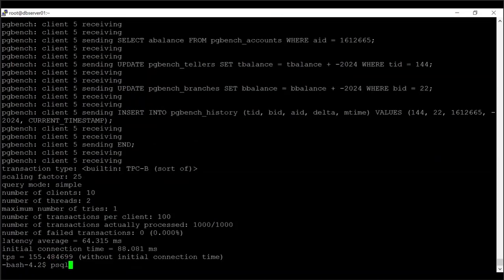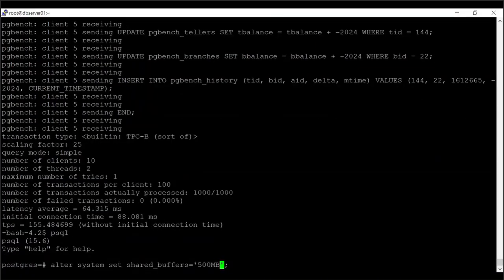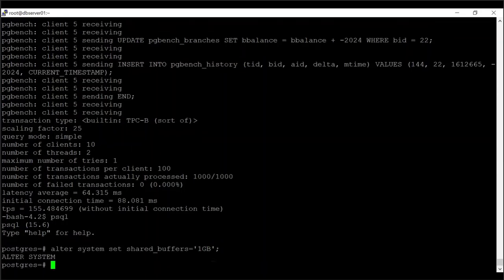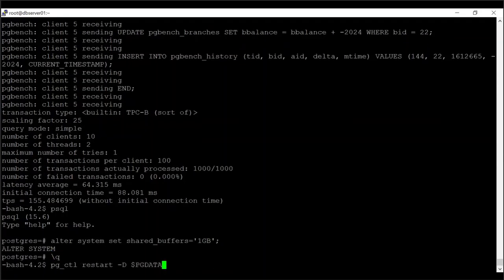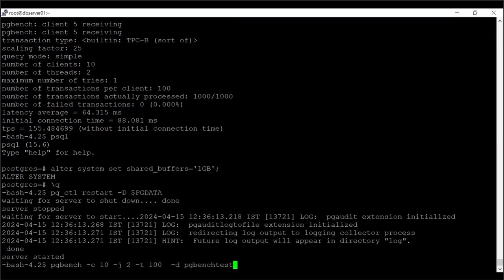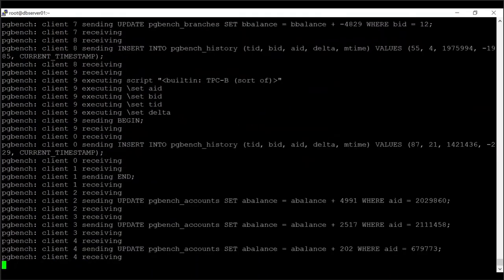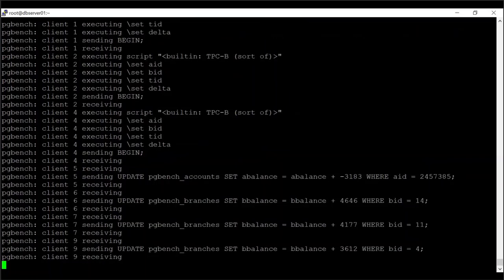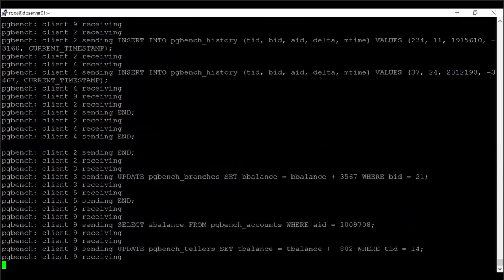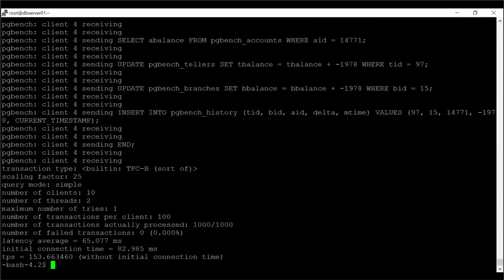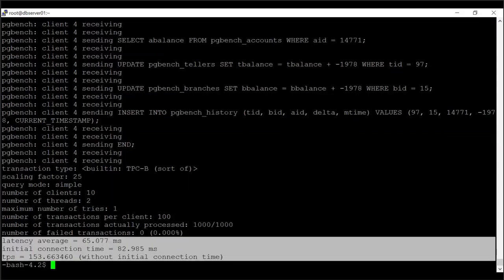Next, let me go and do it for 1 GB. So for 1 GB, this is the transactions per second.